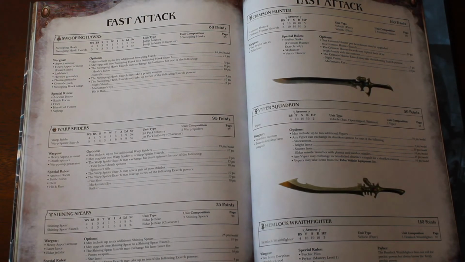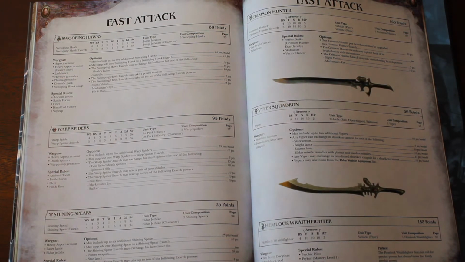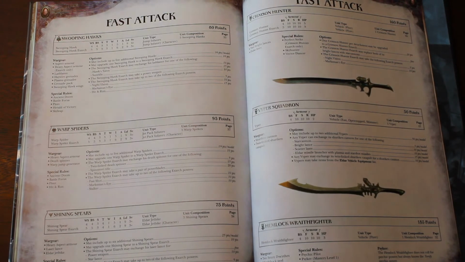Vipers, I could actually see them being more common than they were before, especially if you're going for a jet bike, high mobility themed army. Vipers could be really important. They're 50 points, and then you can upgrade for your Starcannon, Bright Lance, Scatter Laser, Eldar Missile Launcher for relatively cheap, 5 to 15 points, depending on the option.